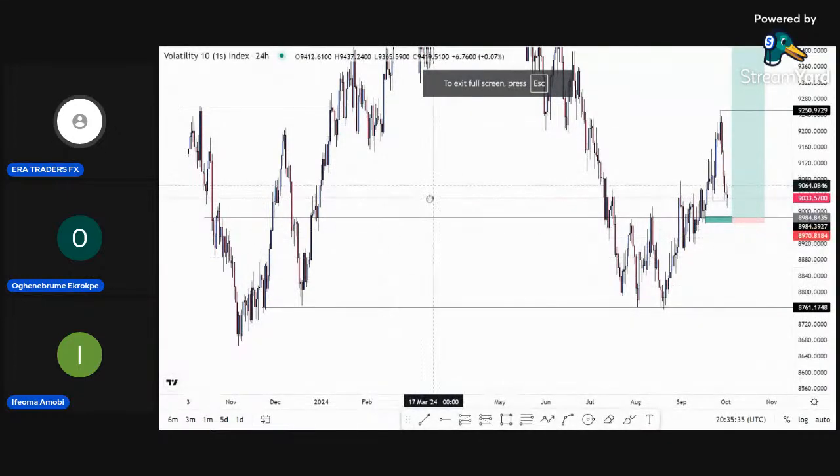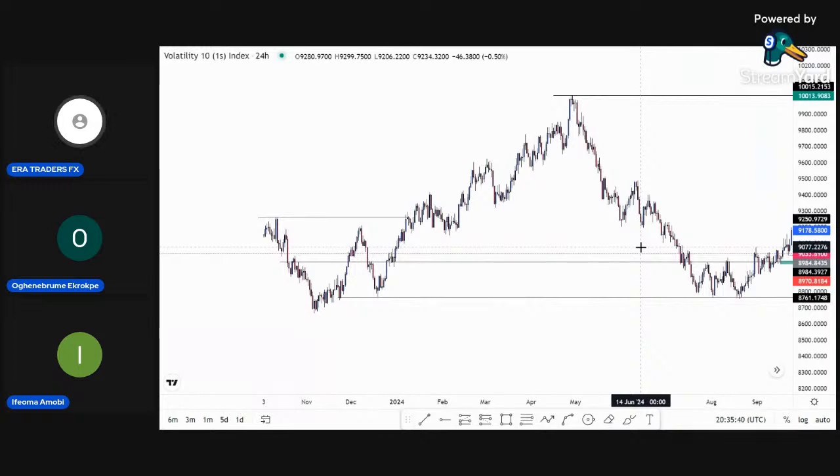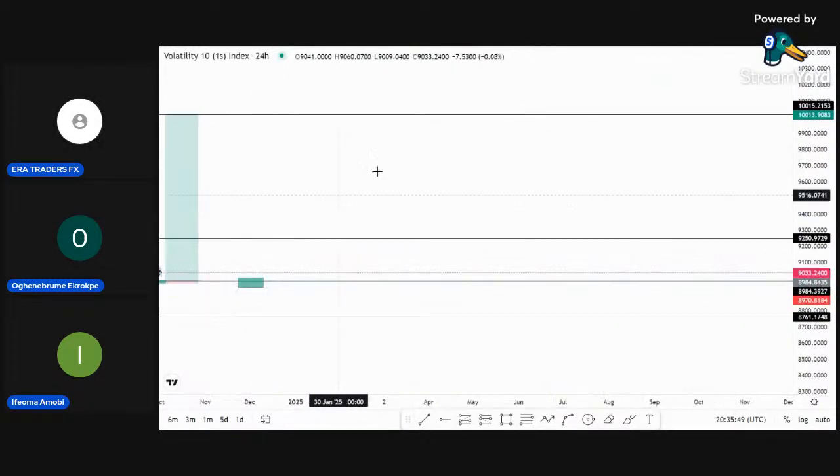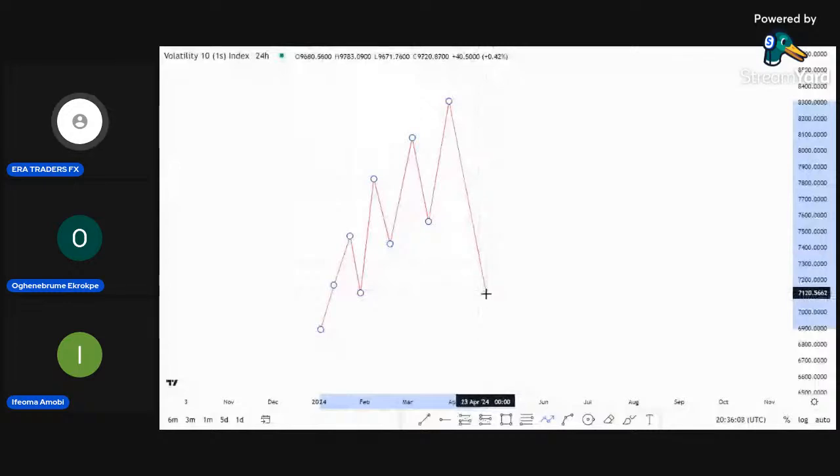So this brings us to what is buying and what is selling. When you say you are buying, you are expecting the market to go up. So you are buying to expect the market to push all the way up. All right. So when we say we are buying, you are expecting a move to happen, something like this, a move going up. The candlestick to be, but if it's coming down.